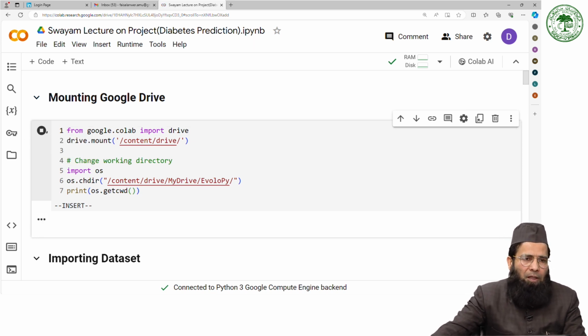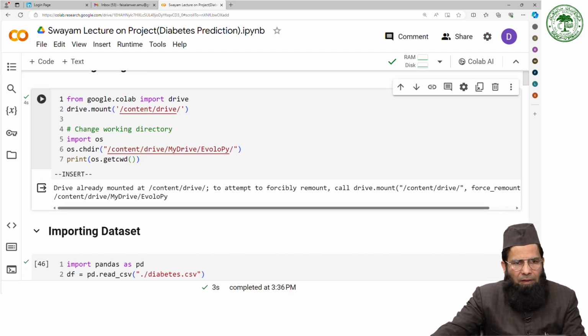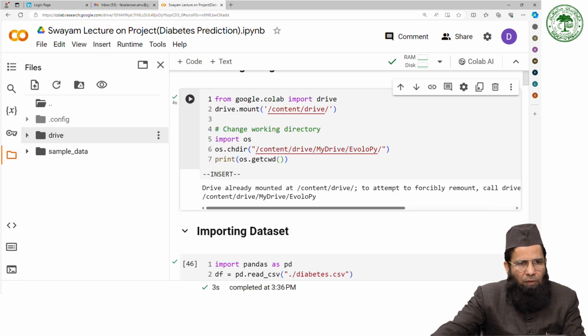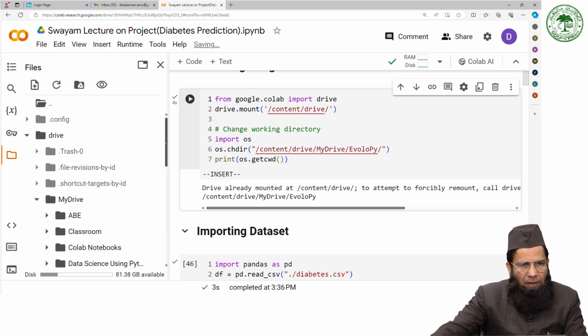Let me mount this Google Drive so that I can access the dataset which is there in my drive. It is already mounted, since I was using this drive. Now if I try to see the drive, this one is the Google Drive related to my Google account, and these are files, right?